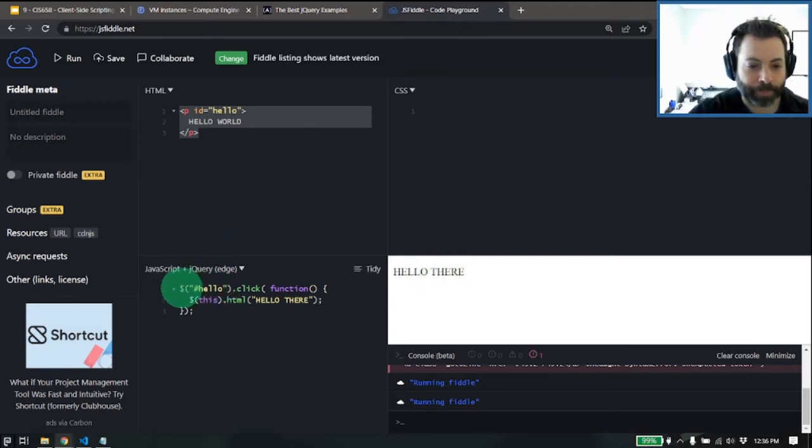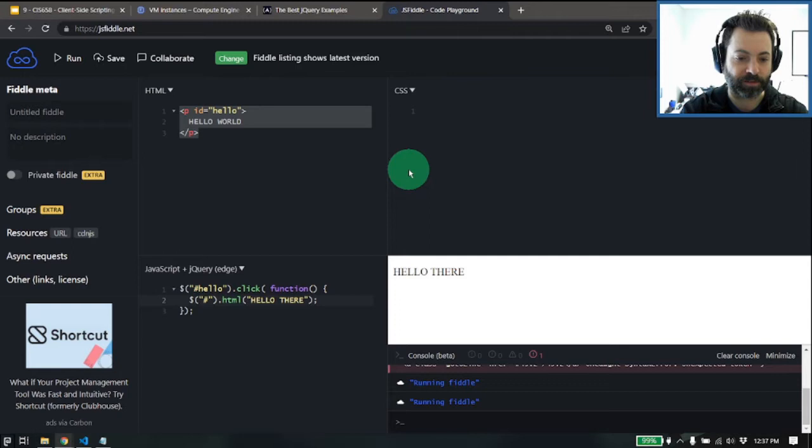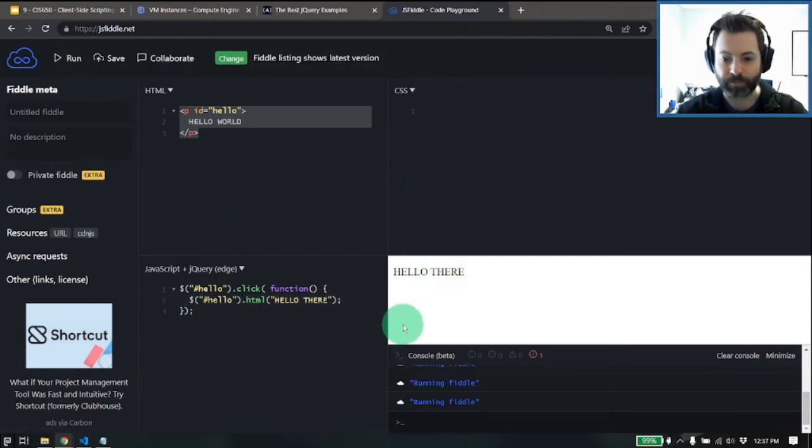Okay, so what's going on? Again, I'm grabbing the specific element on the click event, and then inside, I'm calling $ sign and then this. And all this is really doing is saying whatever this element I'm interacting with is going to be included in the this keyword. I could just as easily have done, pound hello again, and it would do the same thing. And actually, let's go ahead and do that just to show you. All right, so see, same thing. Not a big deal, but just kind of a good understanding of what the word this is doing.